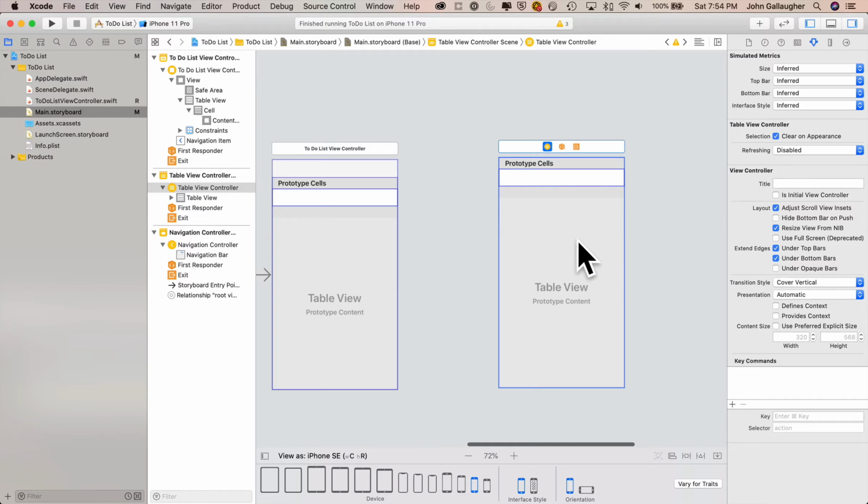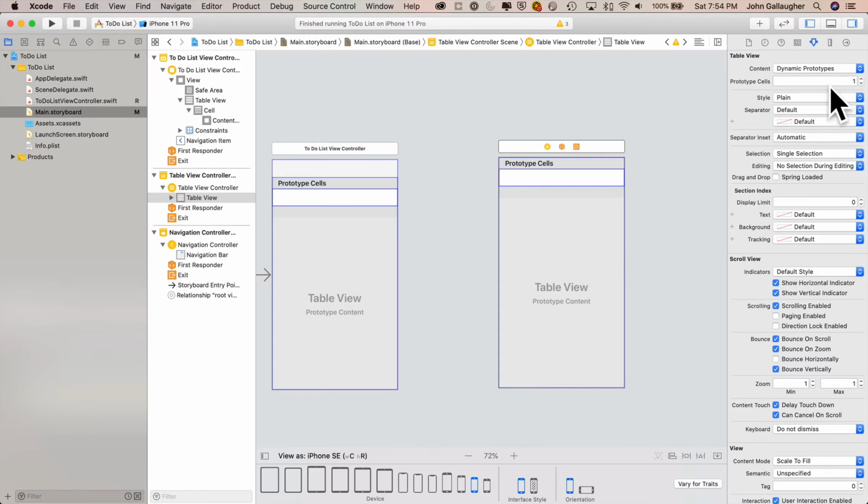Now I'm going to click on the table view part and take a look at what's in the attributes inspector. Now I'd previously said never use the yellow table view controller that we just dragged over here if you want to create a table view with scrollable table view cells. Those are called dynamic cells. So what we did in the prior video was we took a new view controller, not a table view controller, and we put a table view inside it. Now in this case, we want to use a table view controller. And the reason for that is because we're going to switch up here under table view where it says content from dynamic prototypes to static cells.